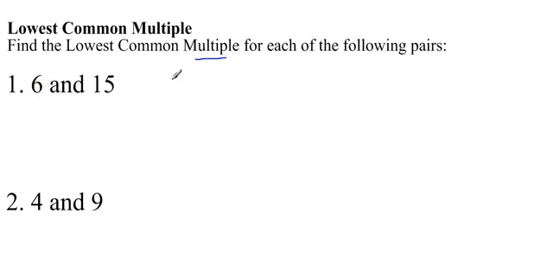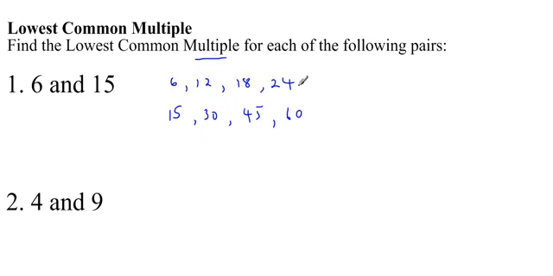So 6, 1 times 6 is 6, 2 times 6 is 12, 18, 24, and they carry on. I'm not going to list all of them because I'm hoping to find multiples which are common to both lists. I haven't done the second list, so I'm going to list some numbers from the multiples of 15. So the multiples of 15, 1 times 15 is 15, 2 times 15 is 30, 45, and 60. And you can see that I haven't found any numbers which are in both lists.